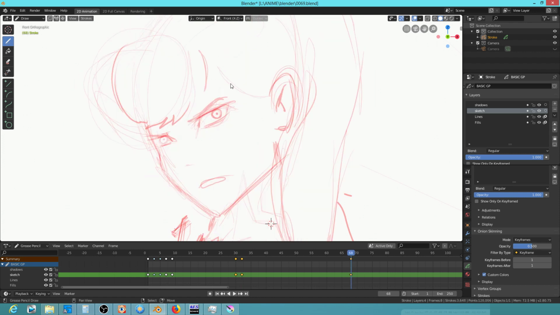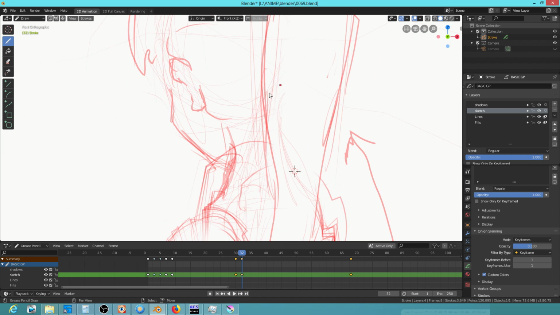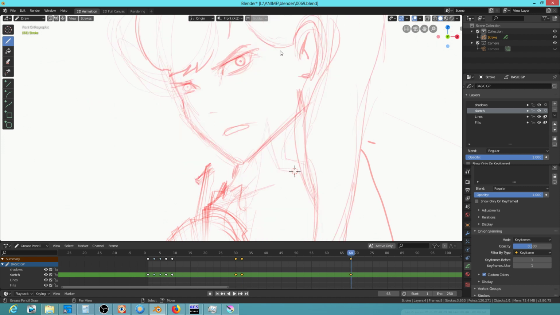Okay, not bad. So she's got this. Now one thing she does have, by the way, is those ponytails, pigtails, whatever you want to call them. It's really annoying because I constantly forget about these. I forget to draw them. But there it is.